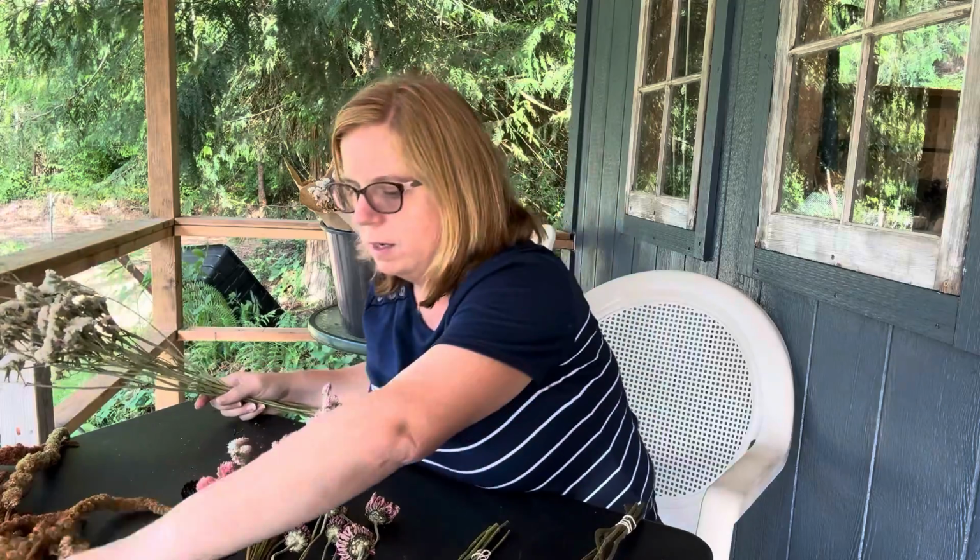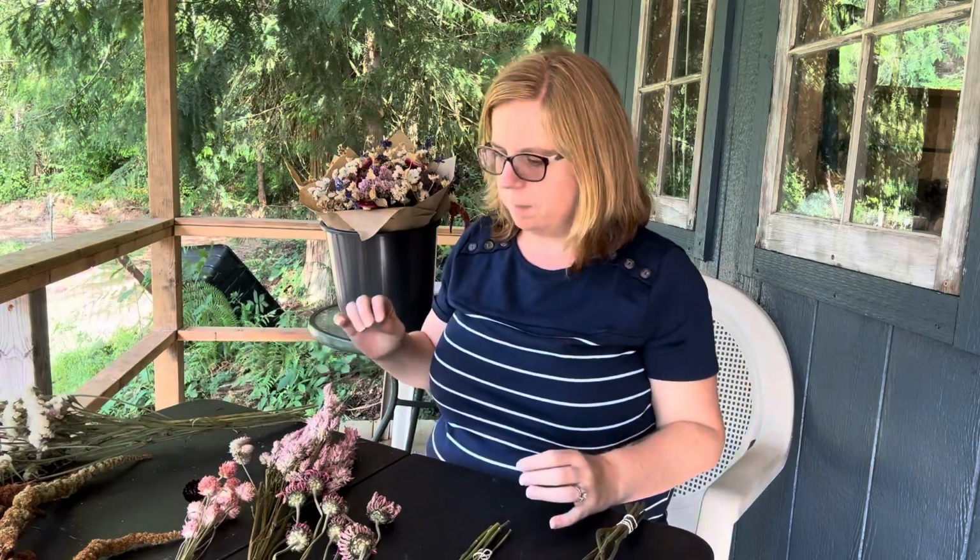The next one I wanted to talk about is Gomphrena. This is a globe amaranth. These also dry super well. They're really sort of dried on the plant as it is. I have a couple of colors down there this year. Bright pink, I think it's called Carmine, and then this orange one. This also was cut and dried last year, and you can see how bright it still is.